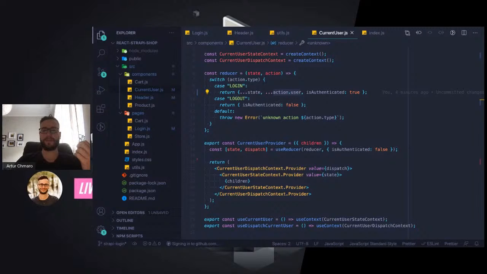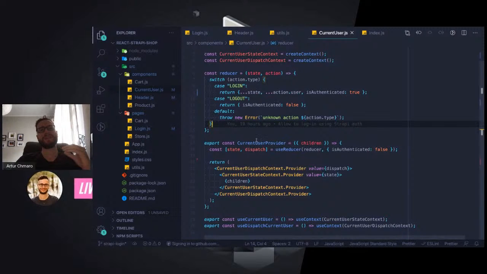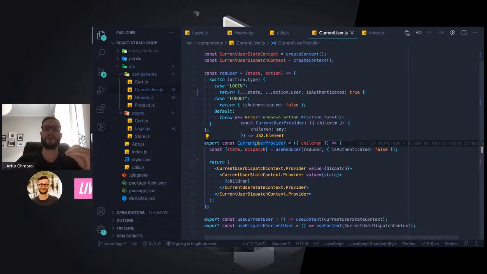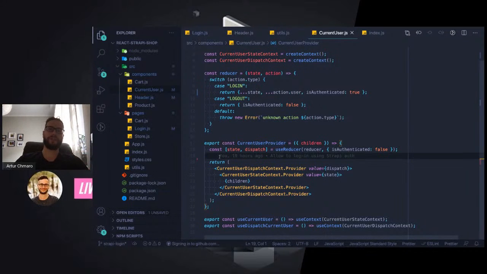I think the easiest way would be just to change this current user provider and make sure that whenever this component mounts, we are getting information about the user. And if the user exists, if the cookies exist and they are working, then of course we want to update this information on the UI.